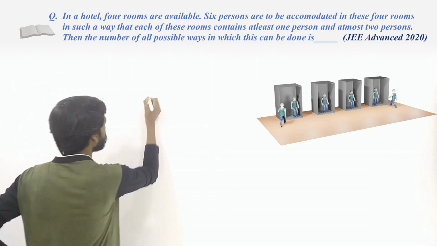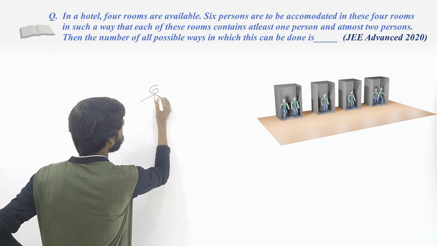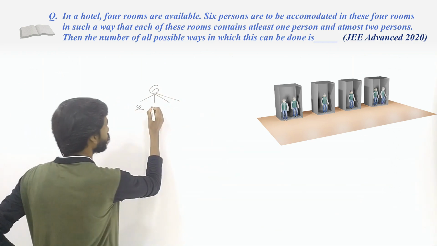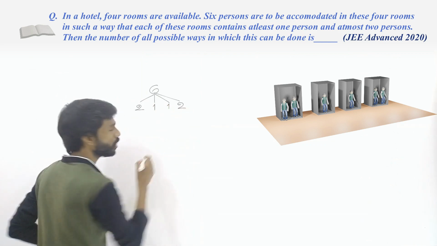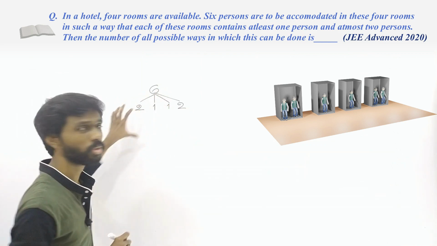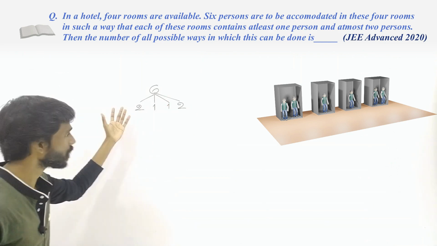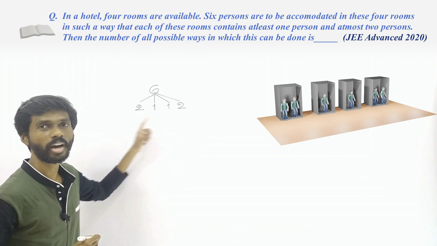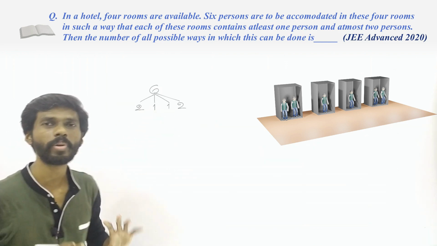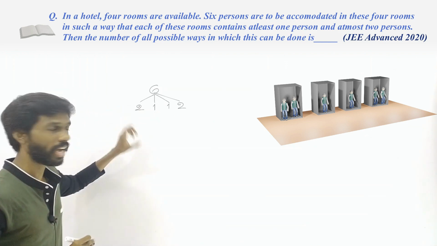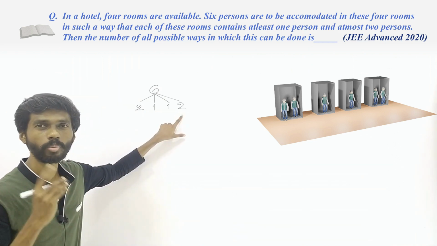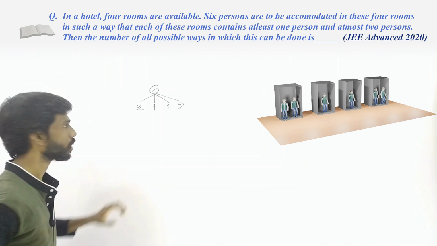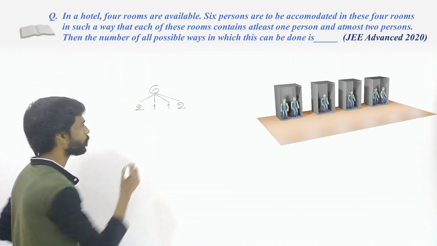Alright, so there are 6 people, so they can take these 4 rooms. If you take this example, the first room contains 2 people and the next rooms 1, 1 and 2. This is one example. Is there any other way we can distribute? So this is the only way. The other things are just arrangements, right? Instead of 2, 1, 1, 2, it can be arranged like 2, 2, 1, 1 or 2, 1, 2, 1. So there are many possible arrangements, but this is fixed that 2 of these rooms should contain 2 people and the other 2 should contain just 1 person each. So this is the only possible distribution. So this is the simple idea of groups.